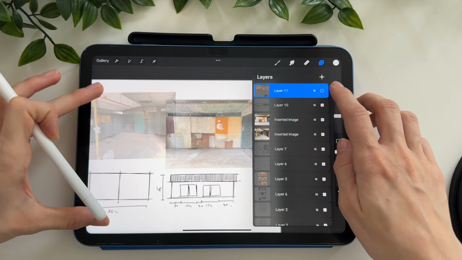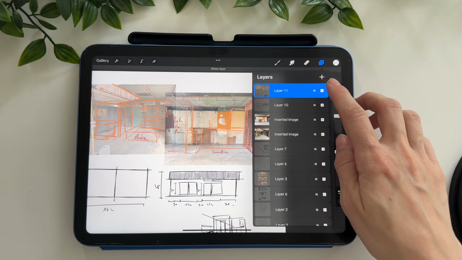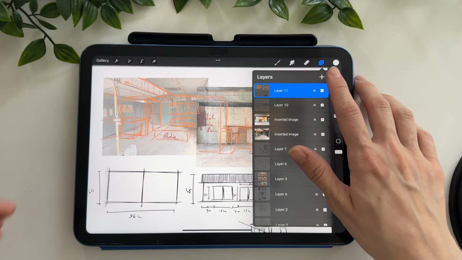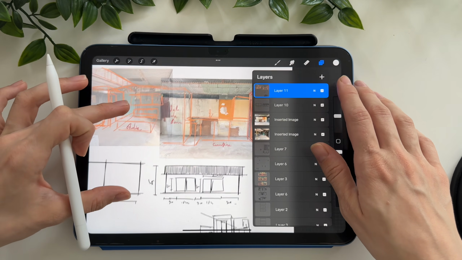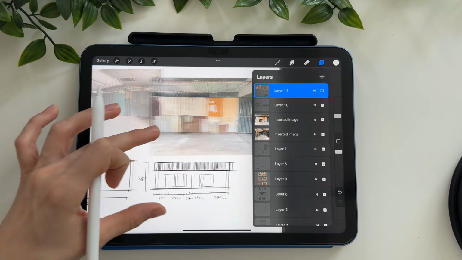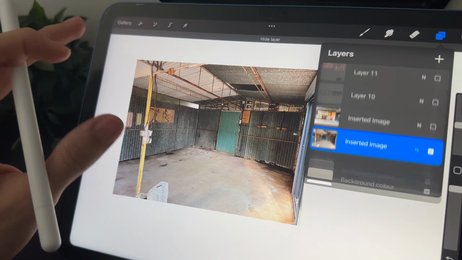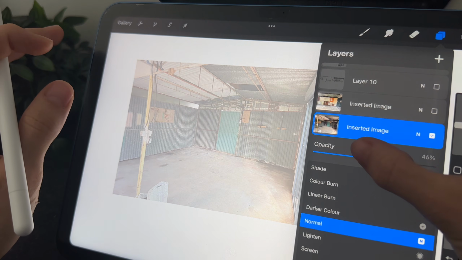Also, sketching directly on photos has become my fastest way to communicate with contractors and clients because this is very quick, very clear, and without the need for polished drawings. And all you need to do for that is to import an image directly onto Procreate, then add a layer on it and draw there.